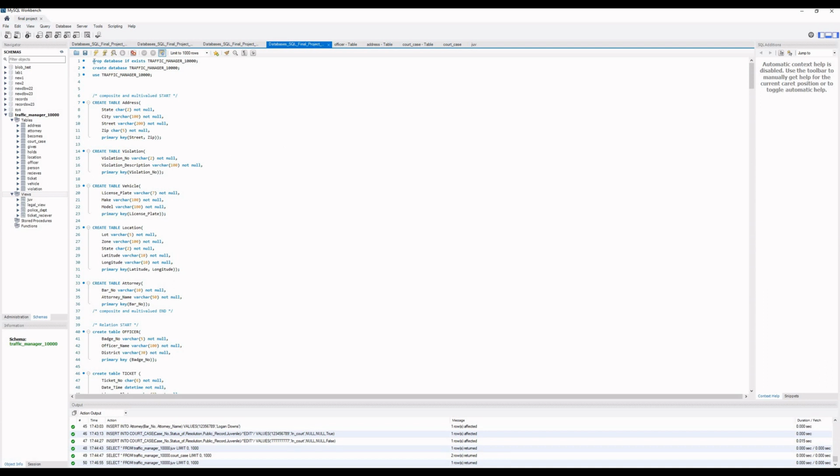Getting right into it, we initialize the database first thing, then we create all the different tables that are used for our composite and multi-valued attributes. We need to do this as the entities they are linked to, person, officer, ticket, and court case, borrow their primary keys. It is important to note that while these tables may look like entities in MySQL, they're simply broken down attributes. This becomes more apparent when looking at the ER diagram.